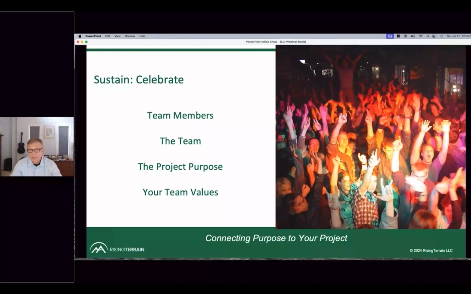An example I can give you from roughly a month ago: someone on the construction management team, one of the project managers who doesn't participate in a lot of the daily huddles, came to a huddle and gave a great talk about the importance of that project and what they're doing for that community and that region, and why this project benefits so many people. He encouraged them to not only think about that on the project, but let their families know that they're part of something important. So that's a way of celebrating what you're doing.